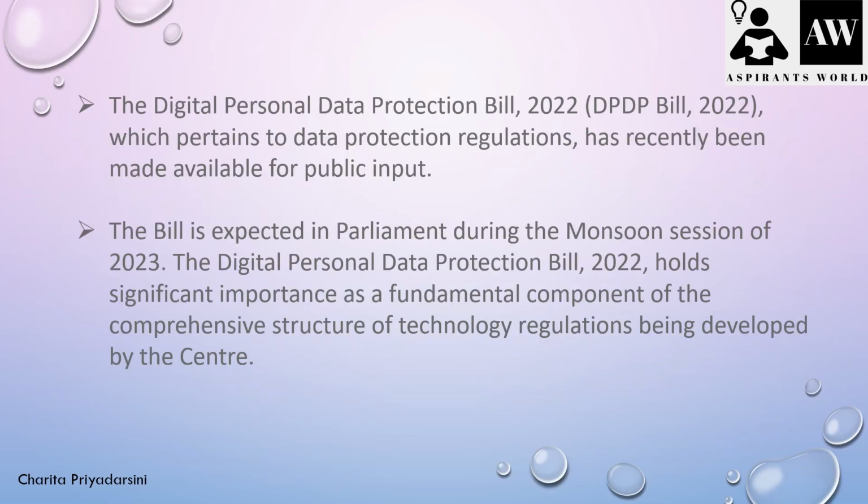So let's start. The Digital Personal Data Protection Bill 2022, which pertains to data protection and the regulation, has recently been made available for public input. If we see, the bill is expected in Parliament during the monsoon session 2023. The Digital Personal Data Protection Bill 2022 holds significant importance as a fundamental component of the comprehensive structure of technology regulations being developed by the center.